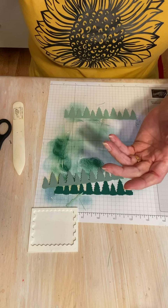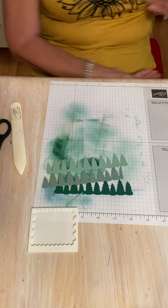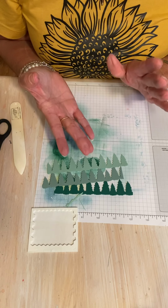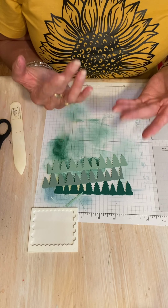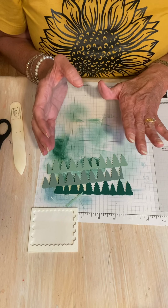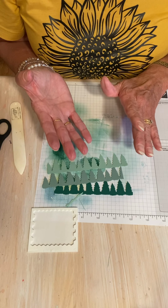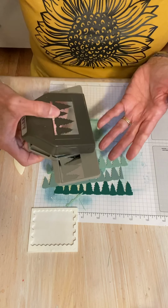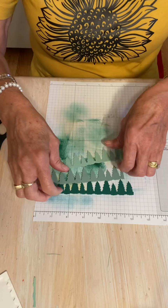Stampin' Up! stands behind everything. So the main thing is to check your product when you get it. And I try to tell everybody this, whether you're buying blends, markers, punches, stamp pads, it's always good to open them, look at them, try them, and if there's any problem with them, Stampin' Up! and I will stand behind them because we don't want you to have product that you can't use. And also it's frustrating, right? Because this punch I think was like $18. And I'm just thinking, I want my punch to work. And if it doesn't, I want a new one.